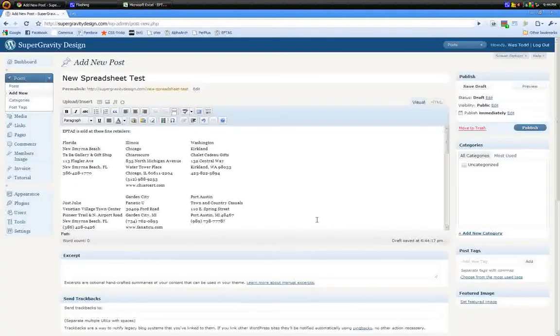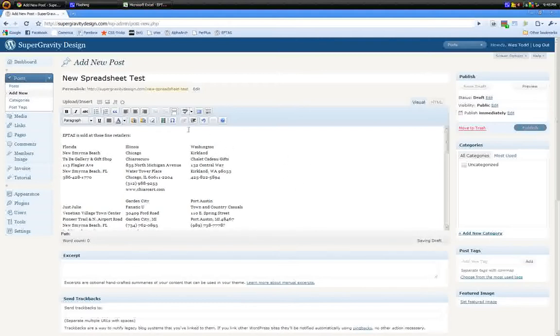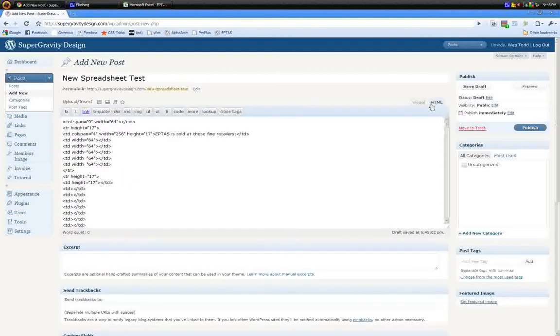Hit Insert. Okay. Now here's the one thing. WordPress has a little problem when you post something in like that from Excel. From Word, it's all fine. You do the same exact thing, but I grabbed something from Excel because of this. If you go over to the HTML editor, you'll see up here it's got all this content. It kind of looks funky unless you know what you're dealing with.